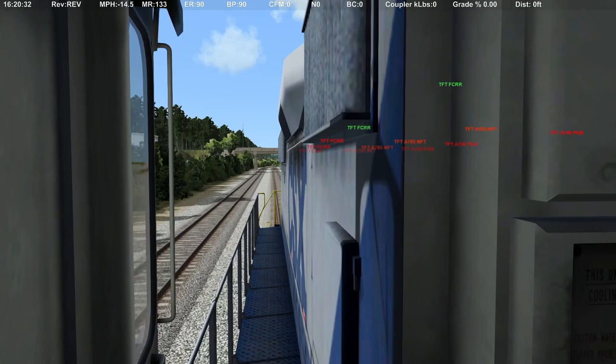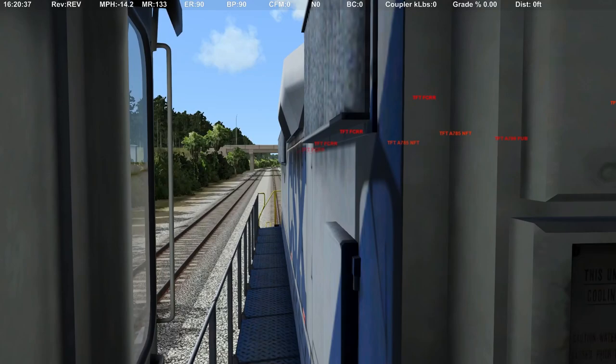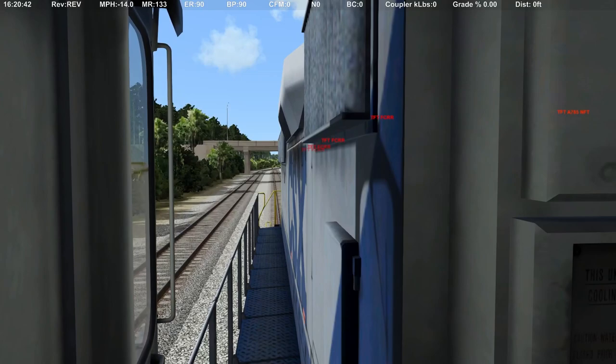One units. I think we're going to have to get down here and grab this switch too. So what we're going to do is grab these Florida Centrals, drag them to the north end of the yard, grab our international papers, and then head north.